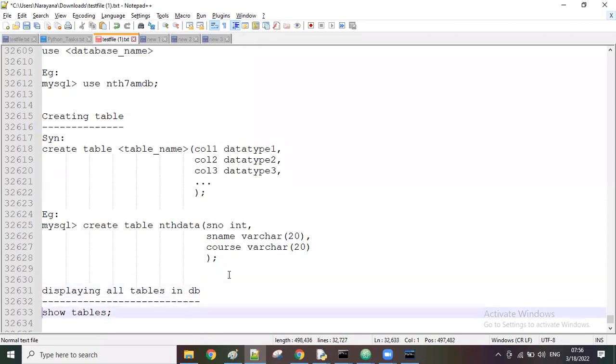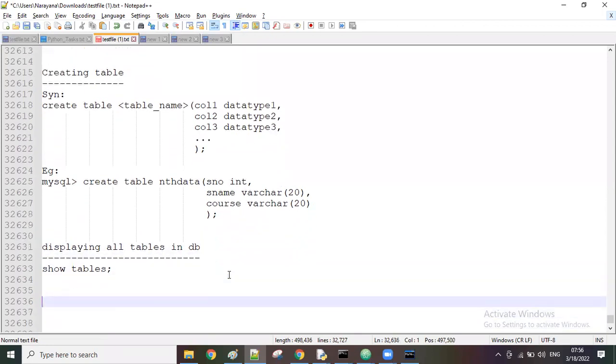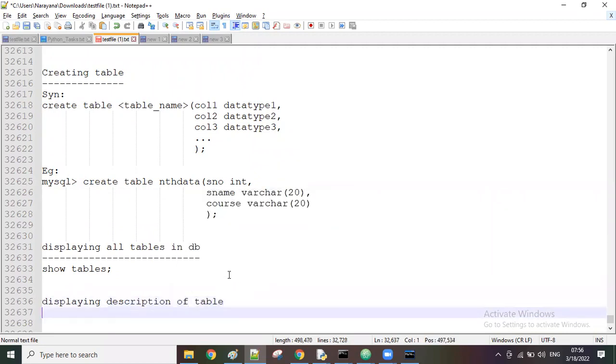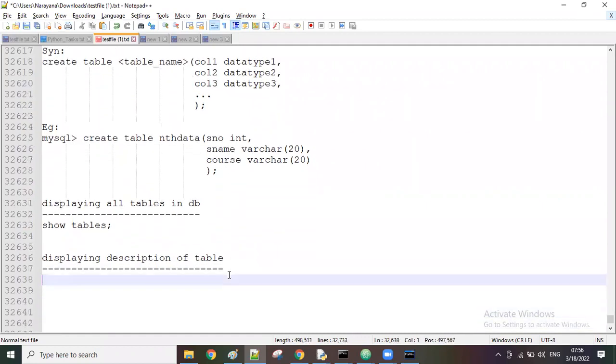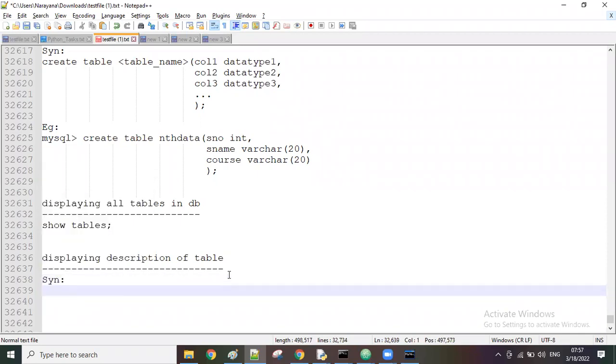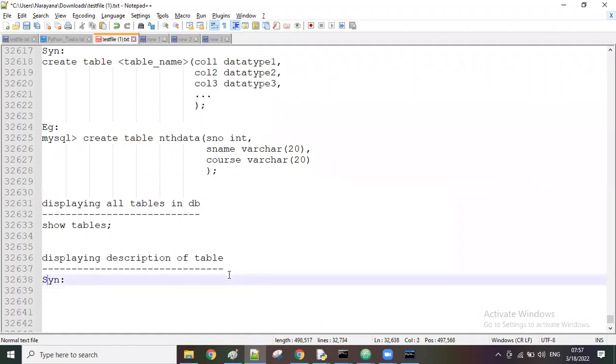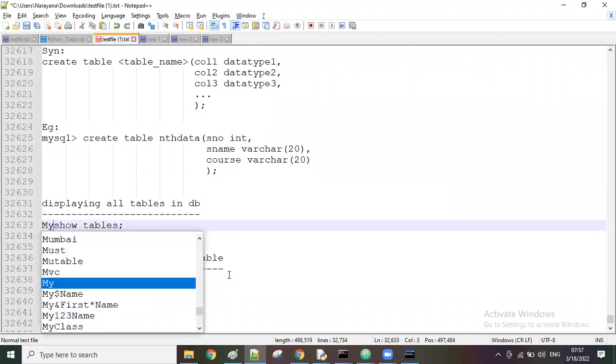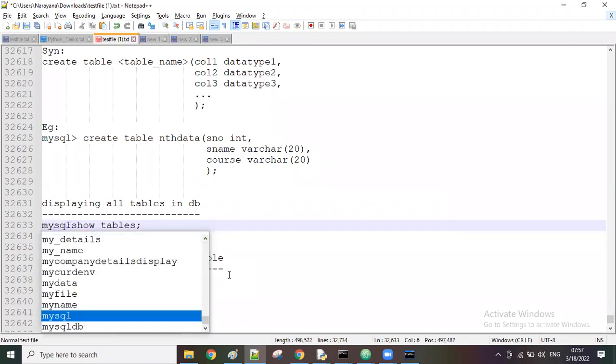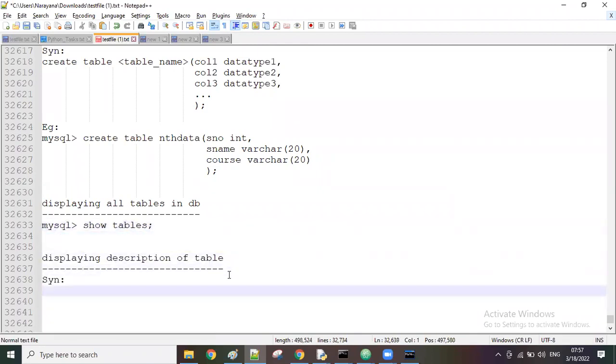Over. Right. Next one now. Displaying a description of a table. Which one here? What syntax here?